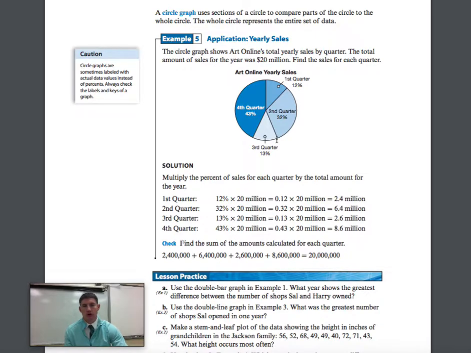Lastly, we learned about circle graphs, in which they're part of the whole. We obviously know how to calculate the different types of percentages for these, the 360 degrees or the 100%. And then we can take that information and, again, answer questions about that type of data that's presented as you're comparing parts of a whole.